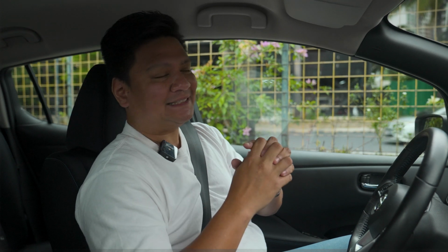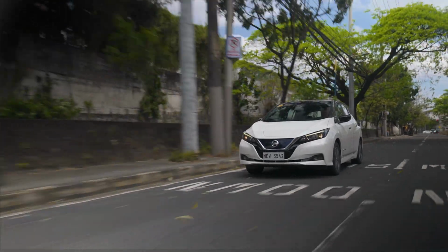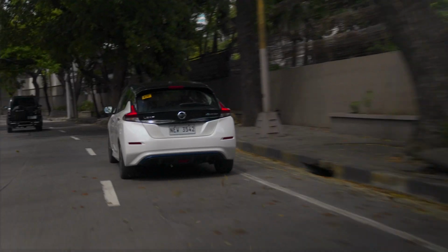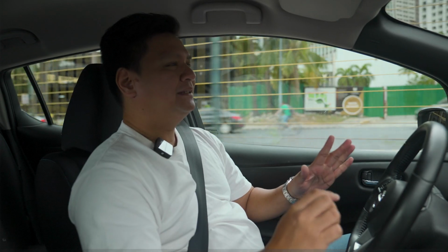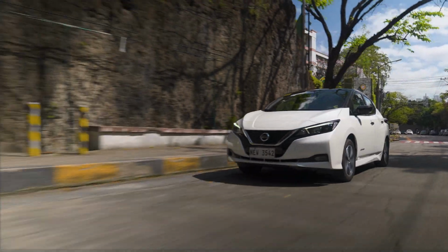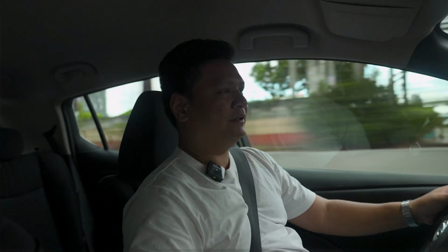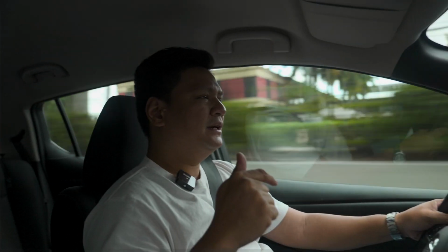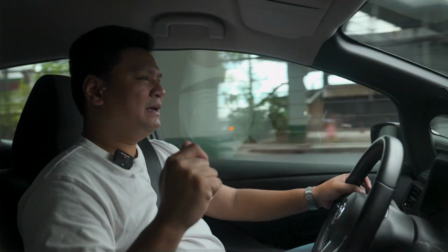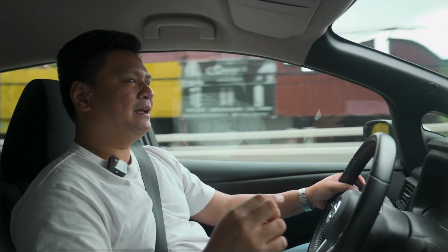Well, theoretically, yes. But the only adversity that you have though is the current state of charging or EV charging in the Philippines. While it's growing at a very exponential rate, it's still not at a point where it would dispel range anxiety. It's just that daunting. I mean, you wouldn't want to be losing charge while you're driving this or enjoying good time. So right now, at least, the big disclaimer, right now, taking this out on a road trip across Luzon, across the Visayas or Mindanao, that might not be the best of ideas, because it will require a lot of forethought, a lot of planning before you can actually do so.